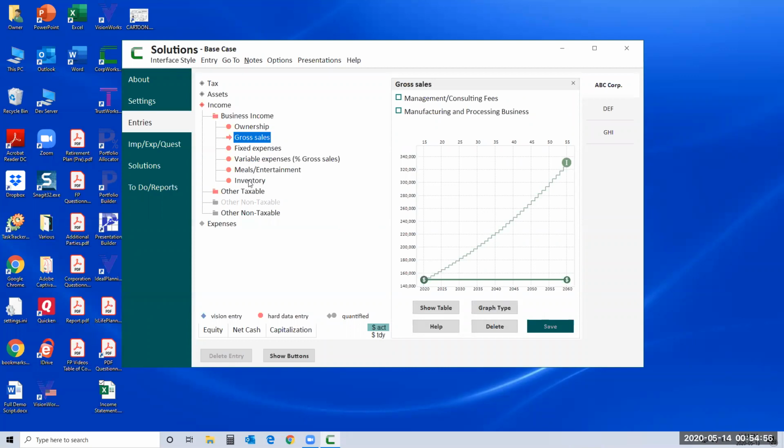So I've got X amount in my portfolio. I've got $100,000 coming in every year, probably from an operating business. So I just need to put in the gross sales and make all the rest of this stuff zero and not worry about it. Does that sound okay to you?